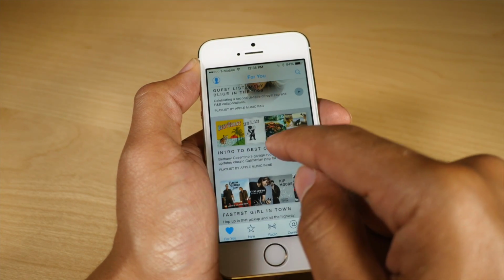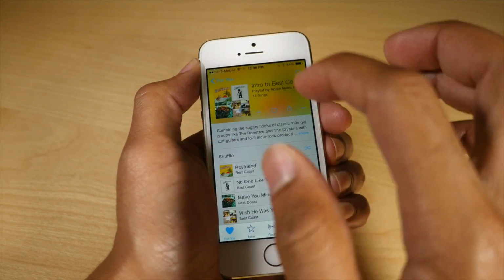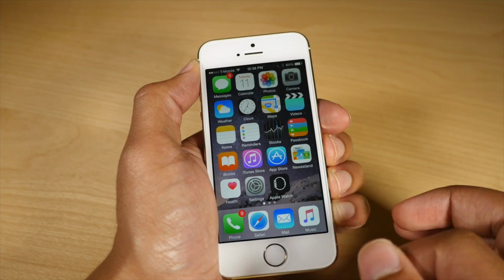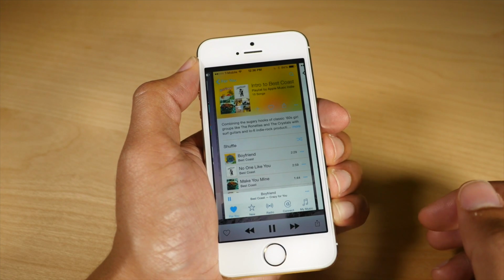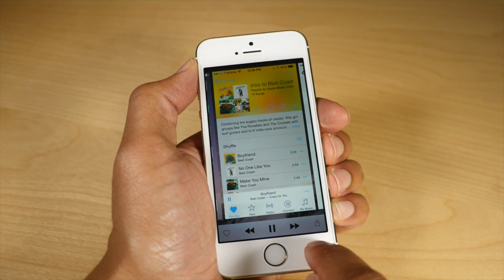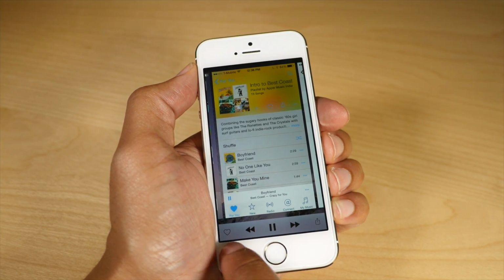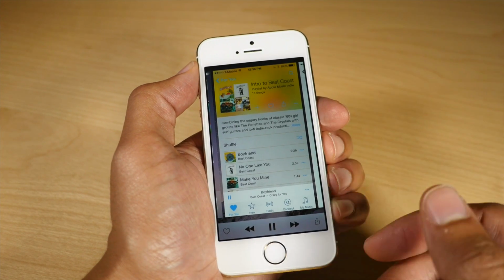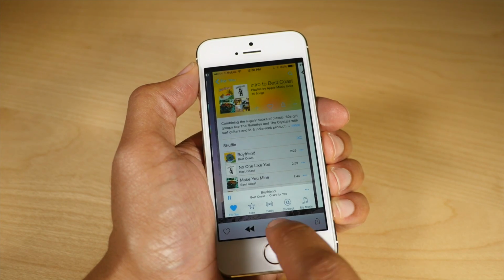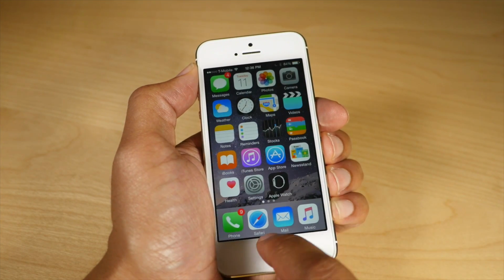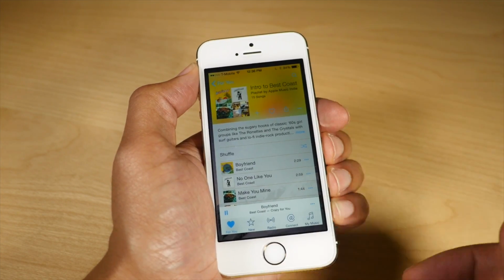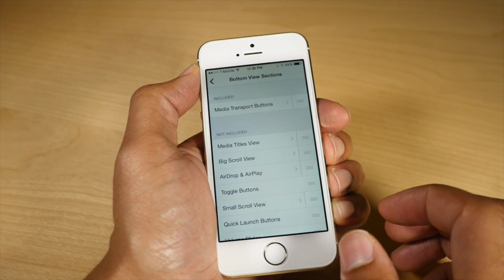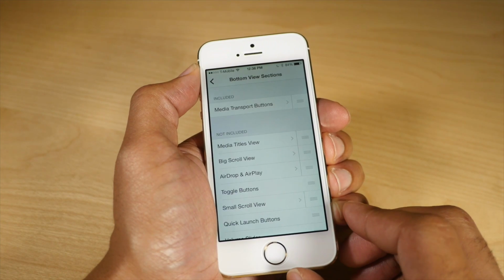Wow. All right, let's try Best Coast. I'm just going to play that, and it's playing now. Now watch what happens when I open up the app switcher. You can see the transport controls are there, including the little heart like button and the sharing button. That's nice because those appear on the fly. Now when I pause this and close out of the app switcher and reopen it, they're not there because nothing's playing. So, a very nice little setting there to configure the options for Seng.